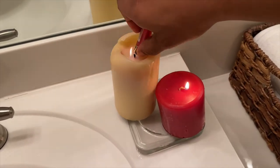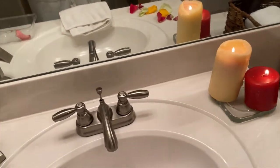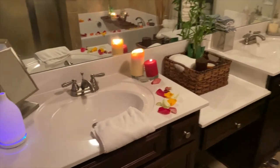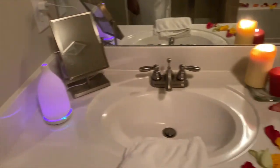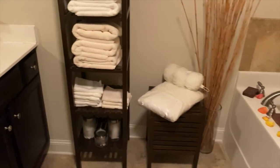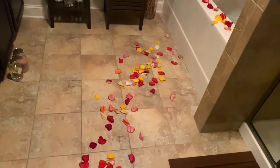I'm lighting up a couple more candles I had in there. You can also sprinkle more rose petals around — put them wherever you like. You want to feel like you're walking into a beautiful bed of roses. Turn the lights low — it doesn't have to be pitch black, just dim. I also have a diffuser running with peppermint essential oils and it smells amazing in here.